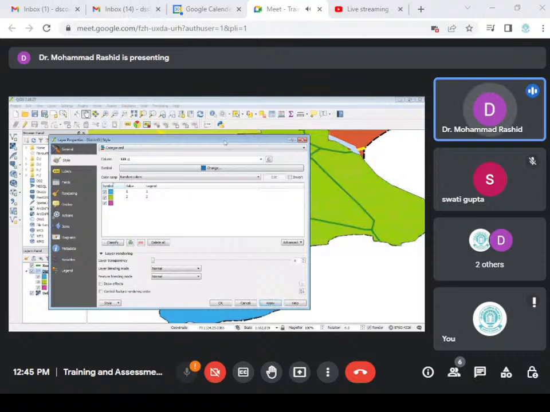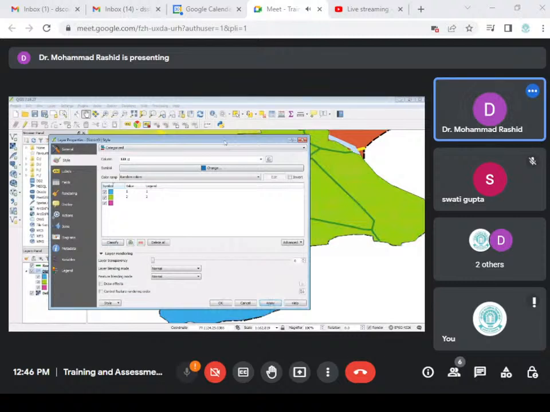For digitizing another linear feature, in this case, I am going to digitize a river. Then you have to select another layer. Click on layer, create layer, and select new shape file. Click on line, write here river, add it to fields list.